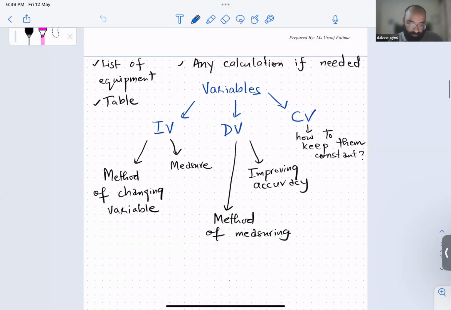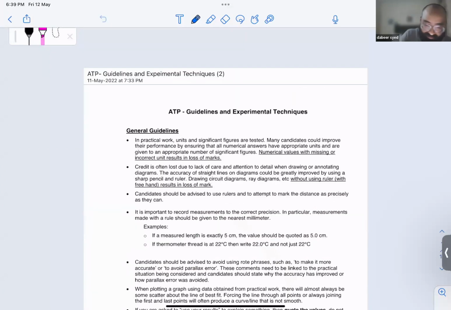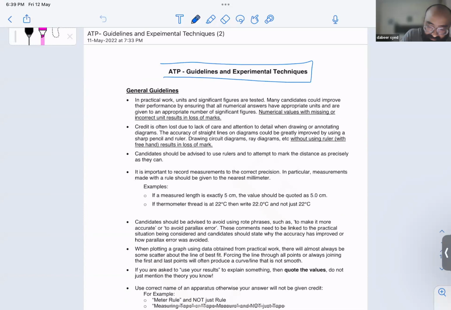सो आई हैव गिवन यू दीज नोट्स। आई वुड सजेस्ट ये जो एटीपी गाइडलाइंस एंड एक्सपेरिमेंटल टेक्निक्स है ना, प्लीज डू गो ओवर देम। मैं इनमें से जो मोटी मोटी चीजें हैं मैं उसकी बात कर लेता हूँ, because obviously we're left with now half an hour, so we won't be able to cover all of these things, but I'll tell you exactly where to look at in this document.